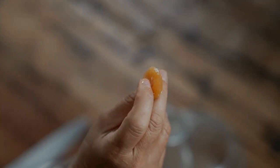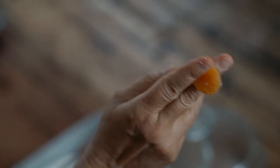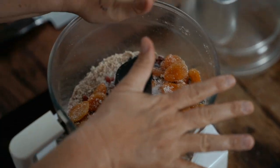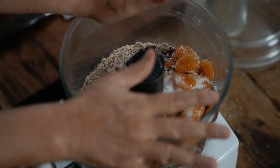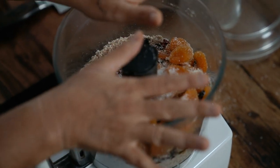Normally I like to get apricots that haven't been soaked in sulphur — they're normally black when they haven't been soaked in sulphur. This is all I could get in Indonesia today. But if you're in a country where you can access raw dried apricots that aren't soaked in sulphur and aren't soaked in oil, use those. So everything is in here now: the vanilla, the maple syrup, the almonds, the goji berries, the sultanas, the coconut. And you just want a pinch of salt.